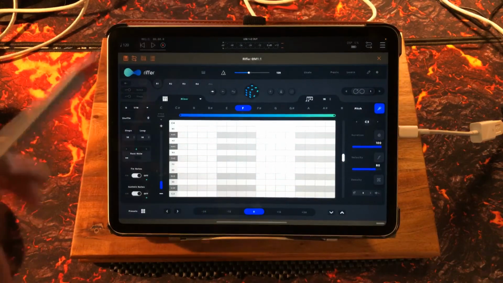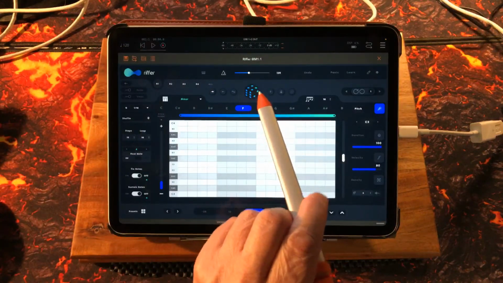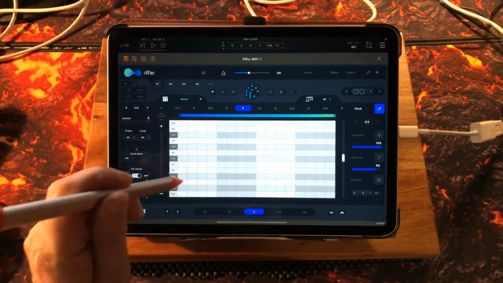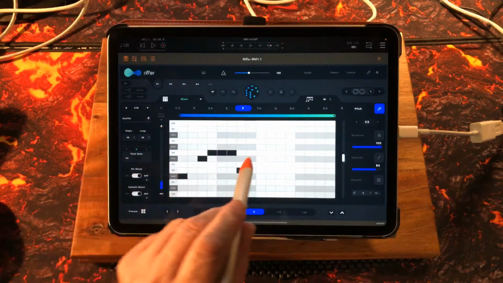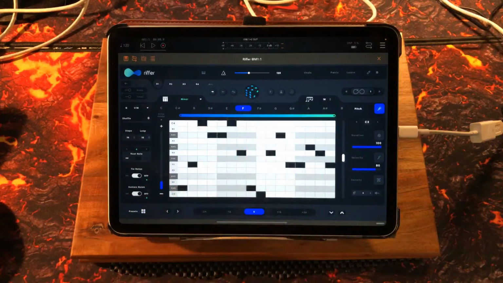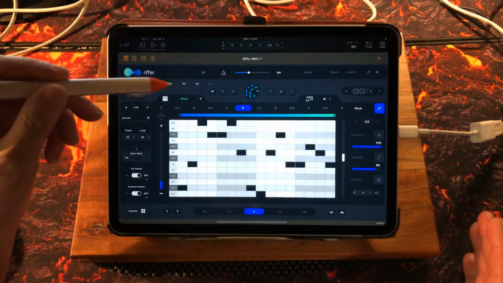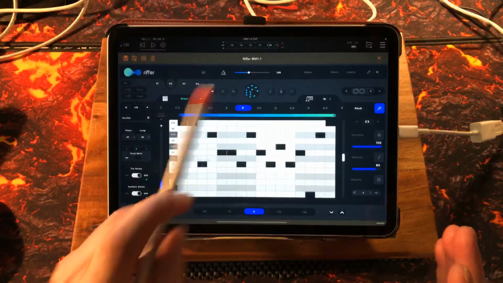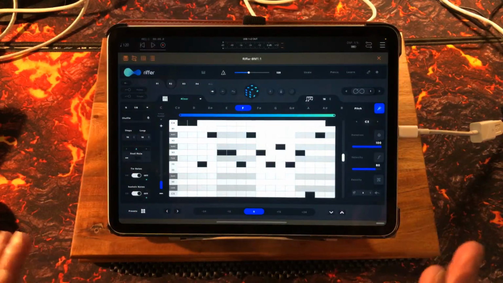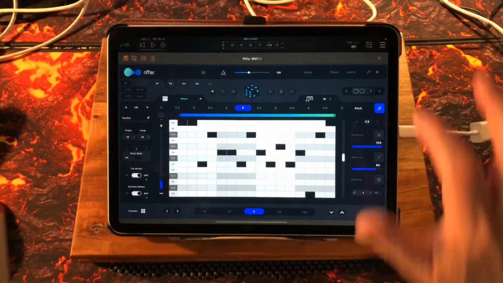So what we want to do now is we'll go to generate here, which you can draw notes in, and they're all going to be in the right key and everything like this. But we'll just roll a dice and generate some random patterns in the key of F minor. And let's go to R2 and do exactly the same. Let's generate a bunch of random notes in the key of F minor. And I'll show you some really cool stuff that you can do with this in a sec.